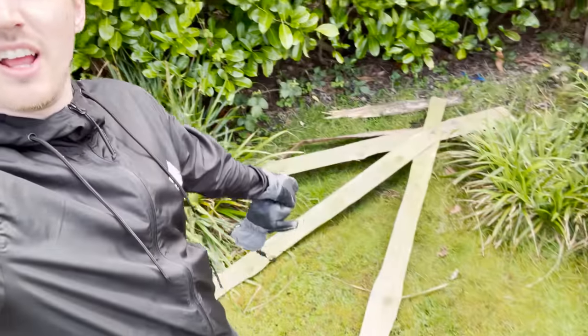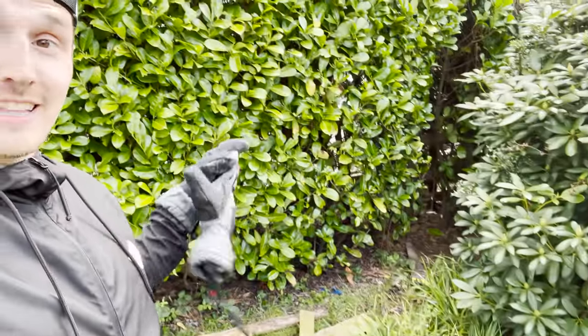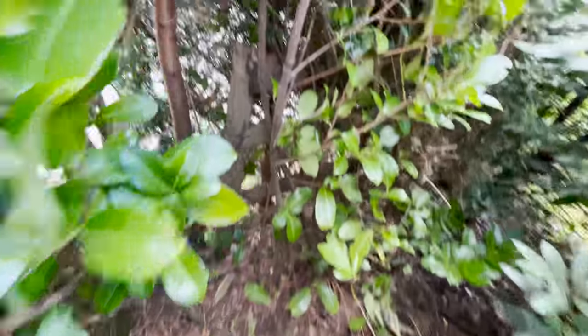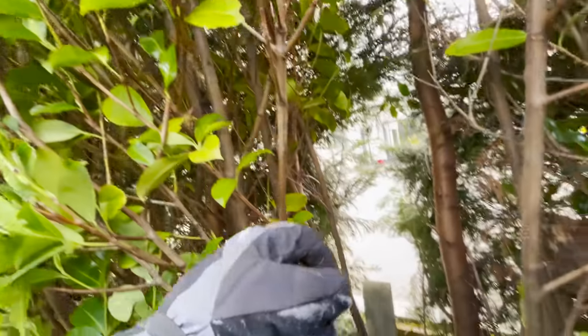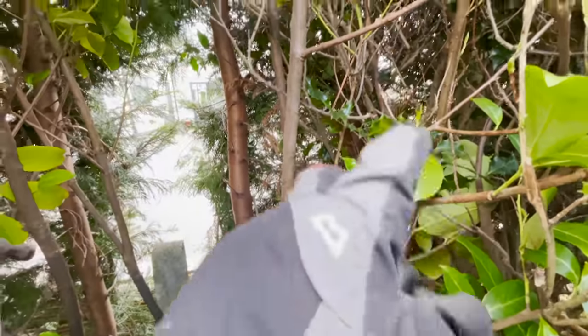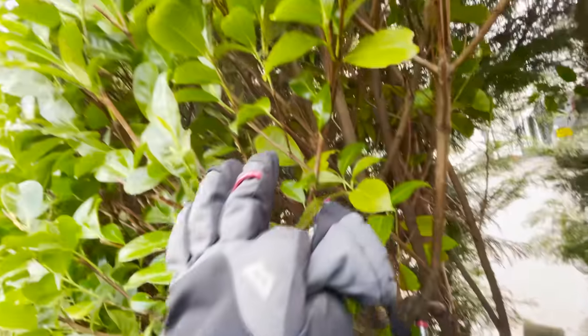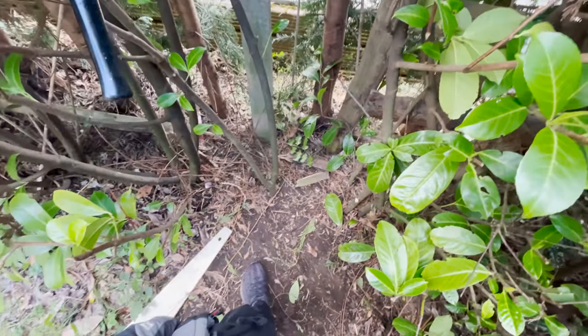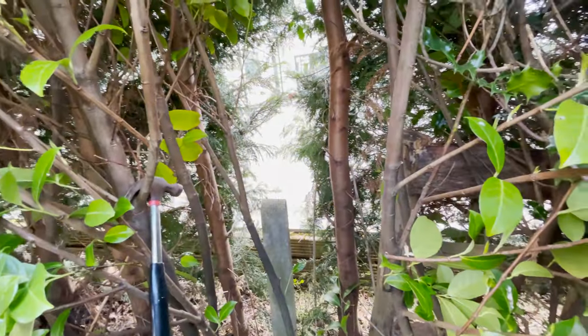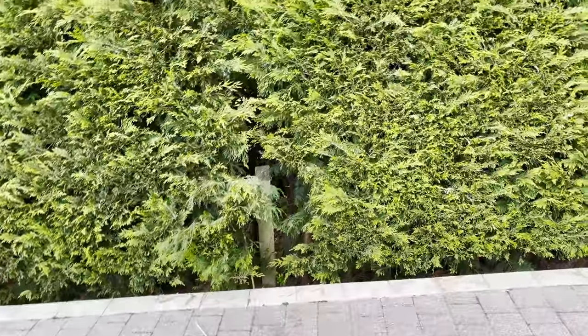Three and a half old fence panels later — which was like the natural dividing line between the houses before these trees were here — we're actually through. It's a bit of a smoother process now. I've not snapped all the trees; unfortunately a few branches got damaged like this, which I didn't want because I want to be able to just push it back over at a later date. But all that stands in our way of a smooth passage is this thing. Look at my totally not obvious pathway through!